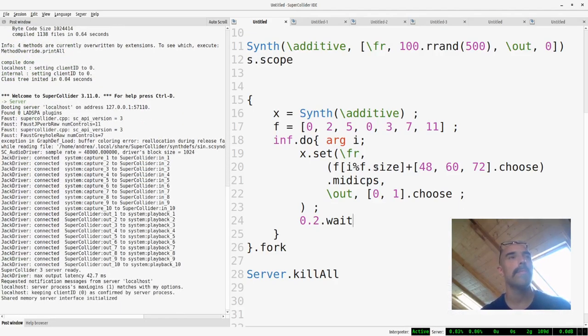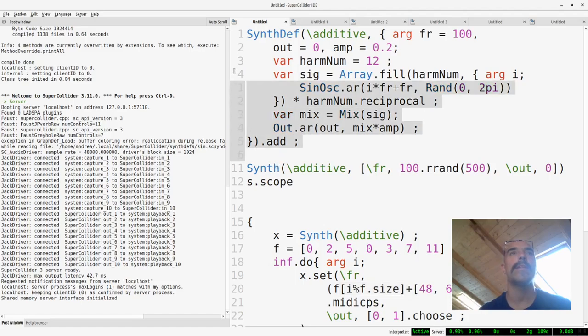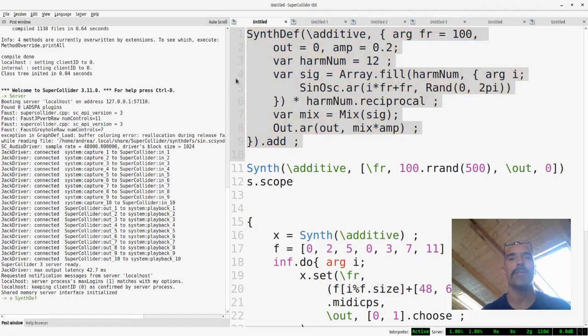Now I will probably have to do also something like this here in my configuration. Yes, because the SuperCollider server was dead. So we're making a lot of mistakes today, but that may be interesting. So now we have to add this SynthDef, because as we shut down the server, the SynthDef is gone.